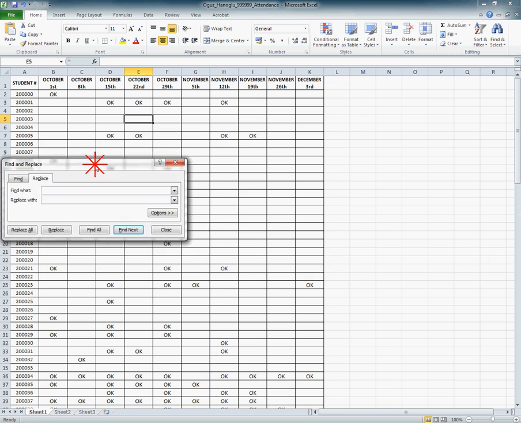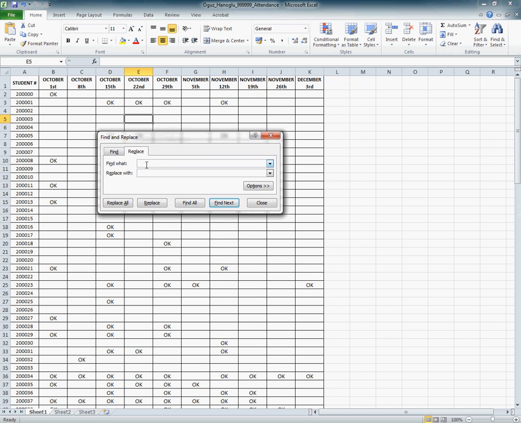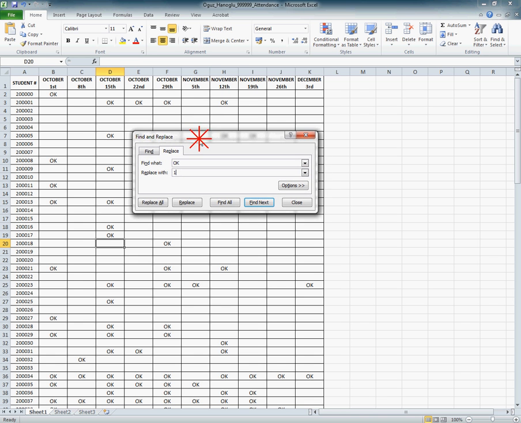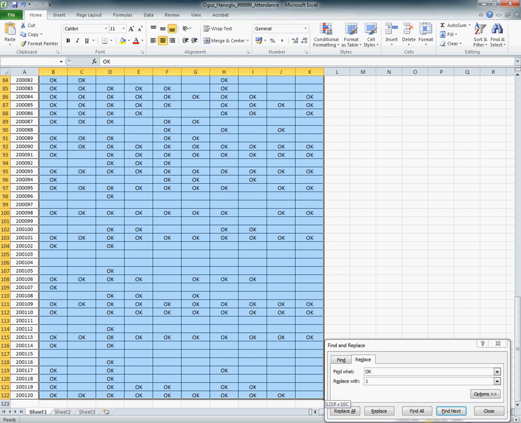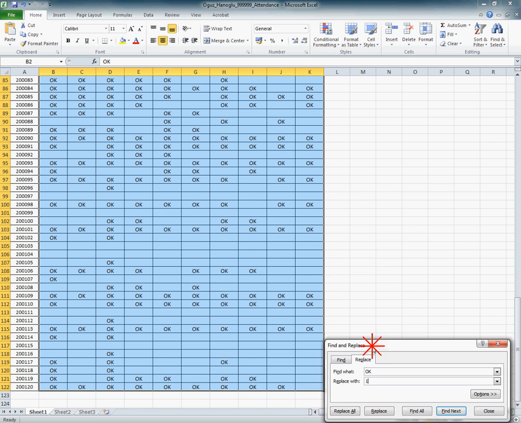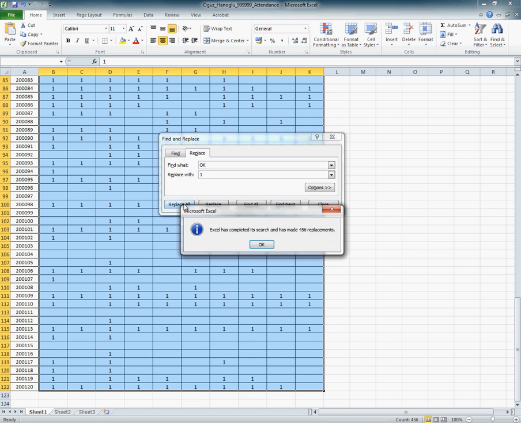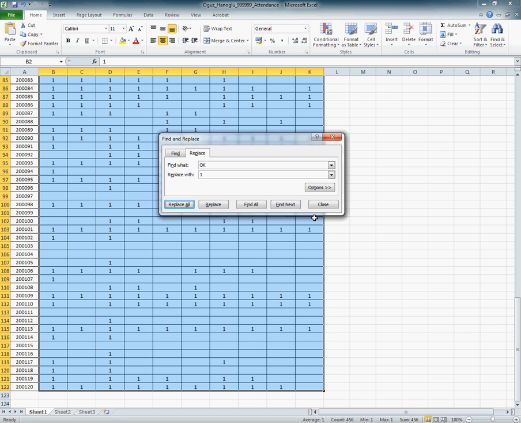Here, in this window, find all OKs and replace them with 1. This will apply to these cells. So replace all. 456 replacements are done all of a sudden.